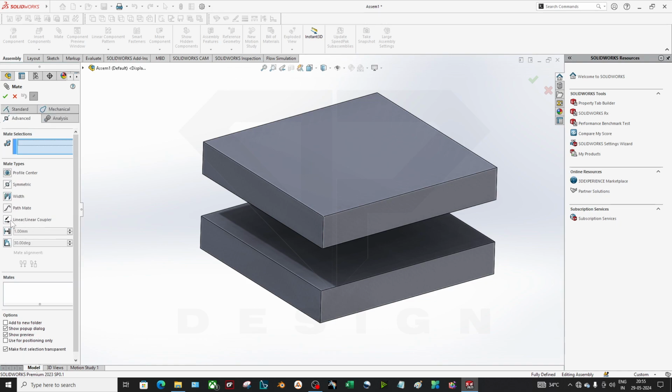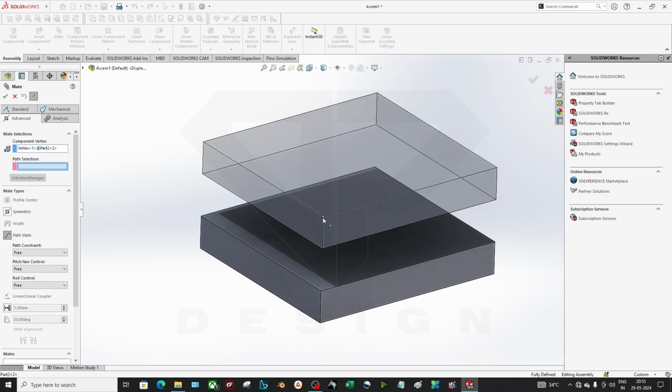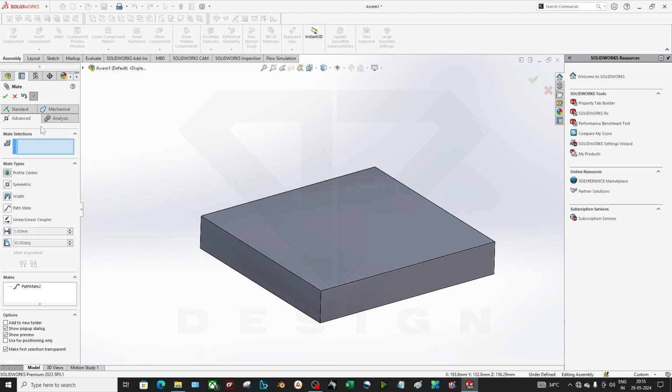That is advanced. Now as you can see, component vertex means a point, and path selection means any edge or any surface you can give. For now, if I select this vertex and this edge, you can see it matches up with this edge.